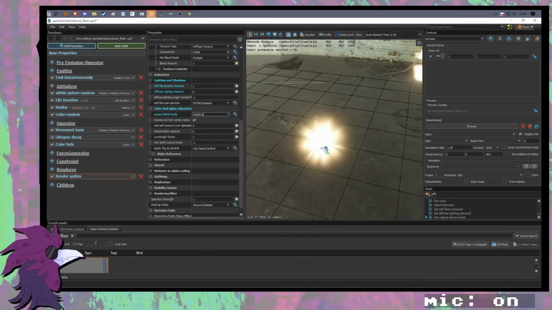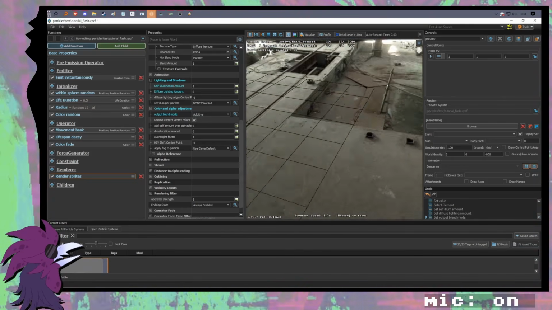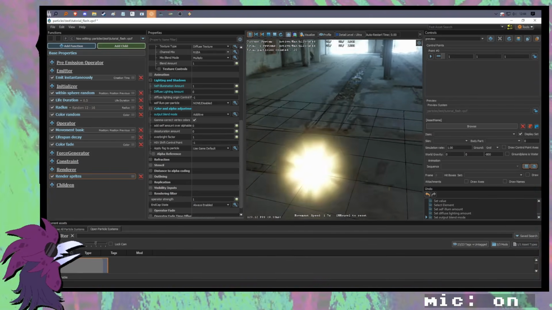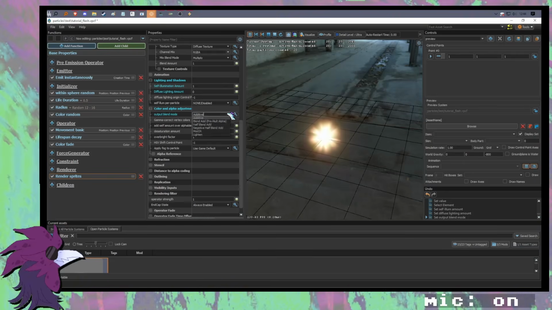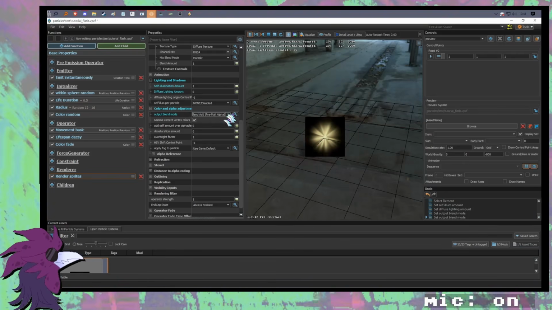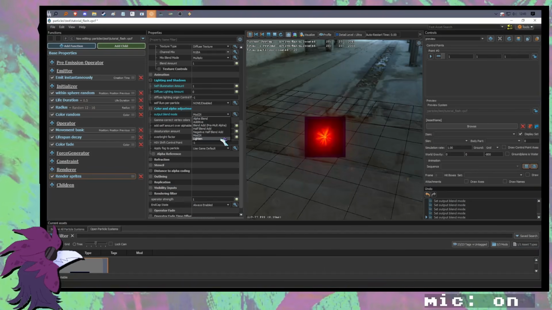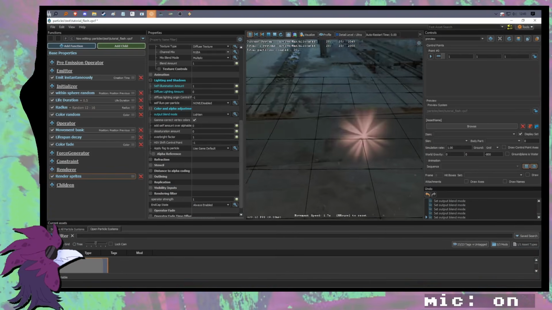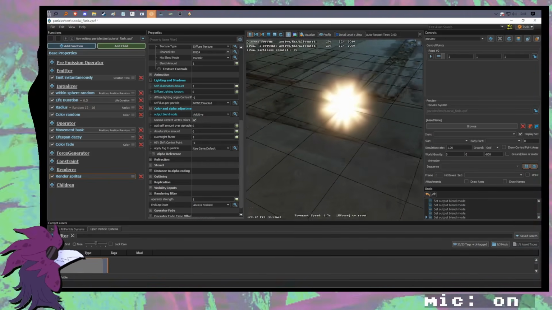Because additive, the blend mode removes any blackness, whatever you want to call it. I'm not so good at explaining this stuff, but I hope it sort of makes sense. You can play around with these as much as you want. That one's kind of funky. Lighten also works. But I'll go with additive for now.